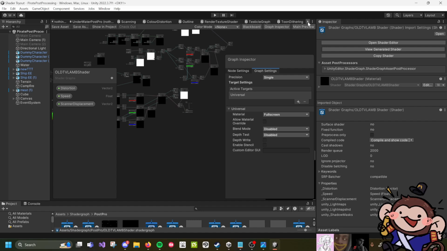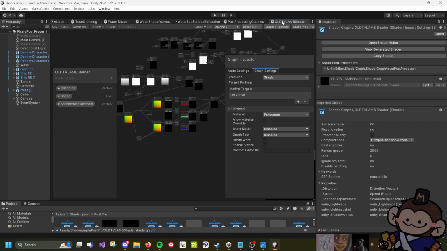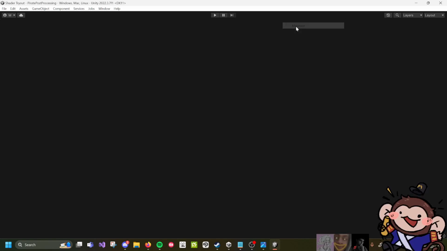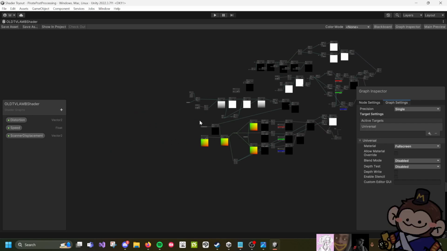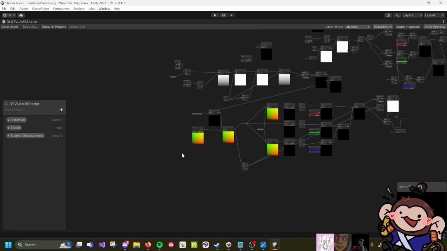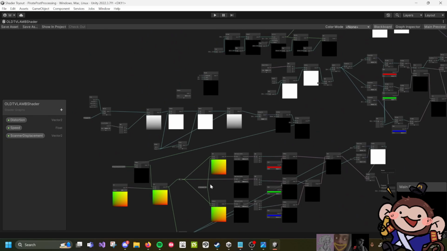Chromatic aberration. Why won't it max out? Oh, there we go. Hang on. Distortion speed, scanner display. Okay. What the fuck did I do here? Hang on.